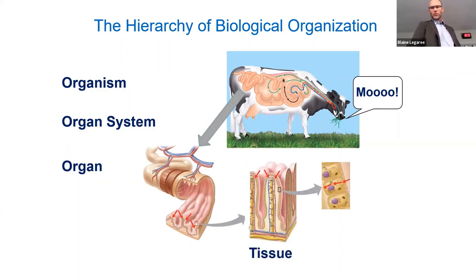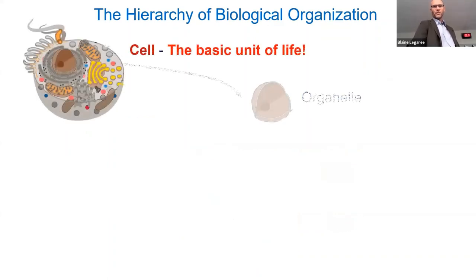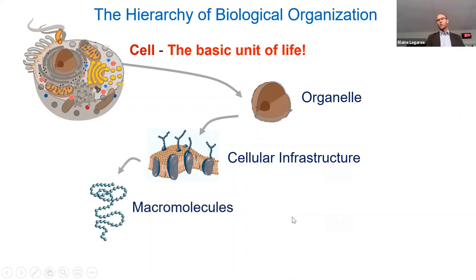Organs are made out of tissues. Tissues are a bunch of cells of similar types. And then of course, tissues are made of cells. So there's our little cell, the building block of all life. We are going to zoom in, and we're going to talk about things that are smaller than cells, components of cells. So we have things like organelles. Organelles are made of their own structures. So in that case, you're looking at a phospholipid membrane. And of course, that phospholipid membrane is made up of several macromolecules.